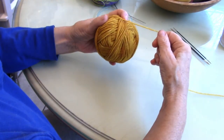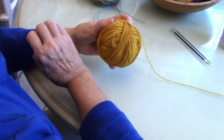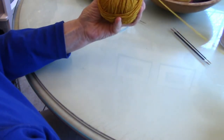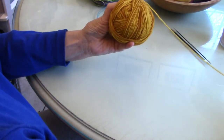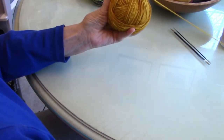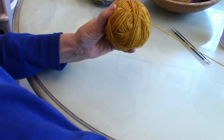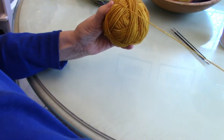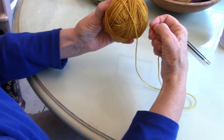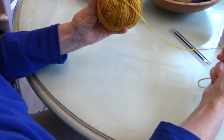But I want them a little bit tighter, so I'm doing size 0 needles and not size 1 needles. And they fit me. So what I need to do, I know that it's going to take me a little over a yard of the yarn as the long tail to make it. So I'm just going to take the length like you do. You stretch out your hand and touch your nose. Turn your head back around to the left side if you're right-handed. Touch your nose, and then I'm going to do about half that much again to give me the right amount of yarn. And we'll find out how close I am.